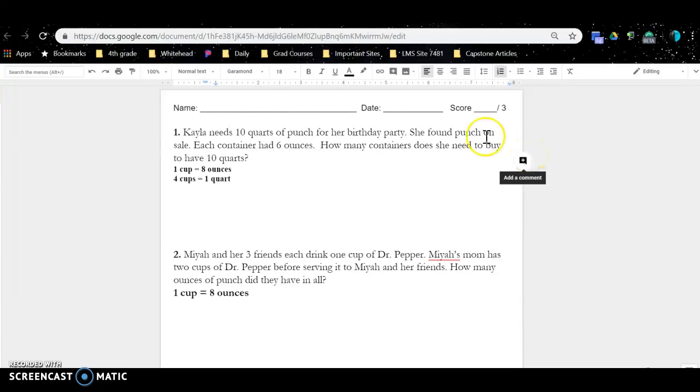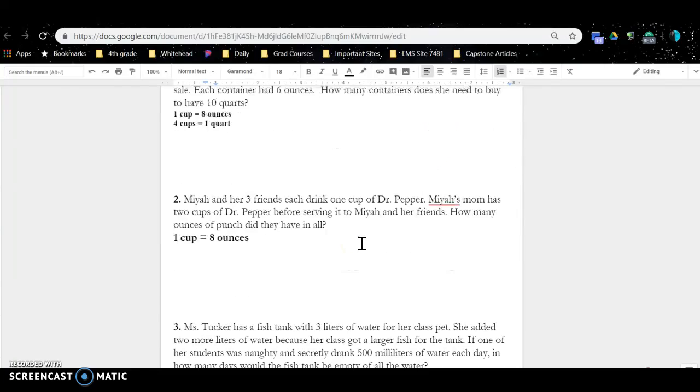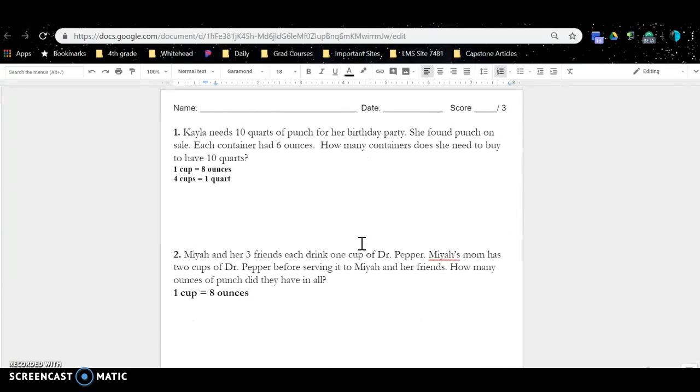I'm going to be walking you through the questions that you have for homework tonight. Please make sure that you have the correct answers. And then your homework is to explain these problems to someone or something in your house. Sounds kind of crazy, but explaining these strategies will help it be stored in your long-term memory. So I really want you to practice these. And so let's go ahead and get started.